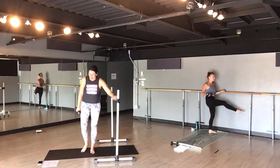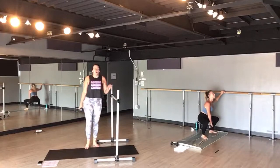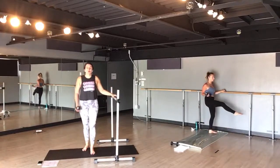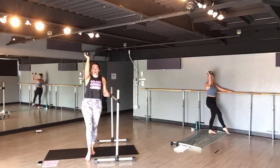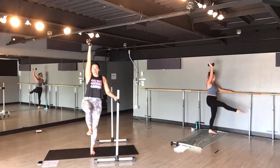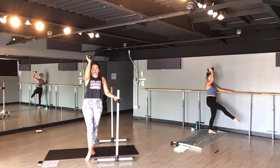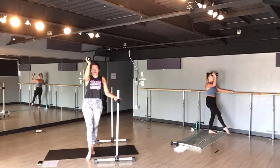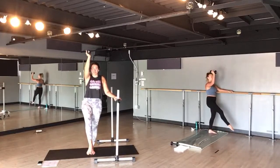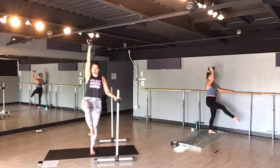Hold your batman in four, hold it up in three, two, and one. Hold it up, lift and lower your leg with a narrow shoulder press. Tap your toes, lower your elbow down to shoulder height. Exhale, lift your leg, press your weight. Inhale, lower. Exhale, lift. Inhale, lower. Exhale, lift. Straight down, and then straight up.